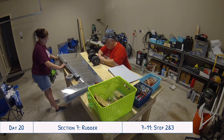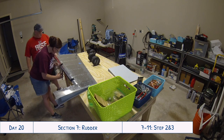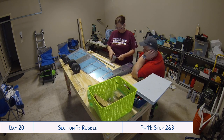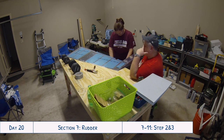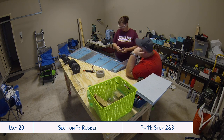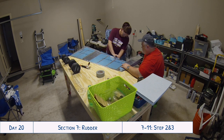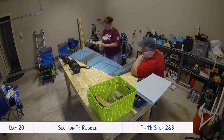At that point we got out the calipers and realized it was an inner diameter measurement, not outer. One thing the instructions mention is you can use pretty much anything to roll this as long as it's sturdy — even a broom handle. What we happened to have was a retractable pole used for changing light bulbs up in tall ceilings. When I measured it with the calipers it had a true one inch outer diameter, so we taped it down with a lot of duct tape and rolled it real good.